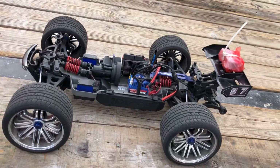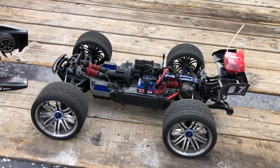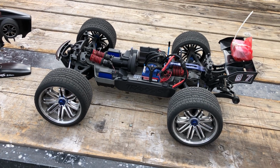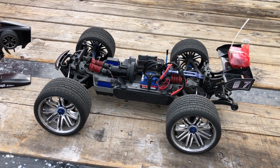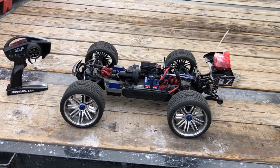This vehicle's still geared the same. Mod 1, 25 pinion, which is a Robinson Racing 25-tooth aluminum pinion, or stainless steel, I believe. I'm not exactly sure, one of the two, but it's a durable pinion. Expensive. And a 36-tooth Hot Racing spur gear, also mod 1. So 25-36 mod 1 gearing. Let's get this run going.